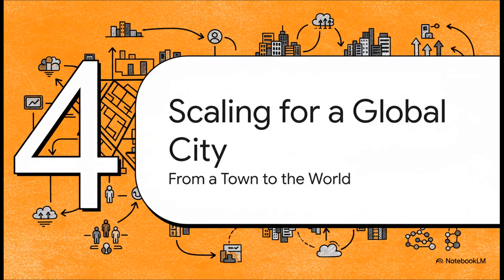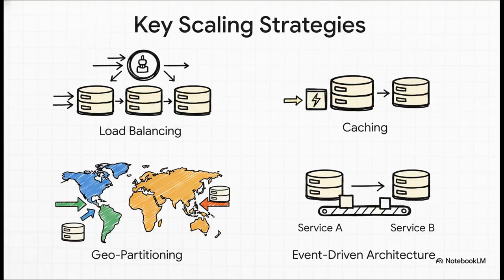So we have this great design that works in real time for one city. But how do you make this system reliable for millions of users across hundreds of cities, all at the exact same time? That is a whole new level of challenge. Well, this requires a whole toolkit of strategies. A load balancer is like a traffic cop, making sure no single server gets totally overwhelmed with requests. Caching is about keeping frequently needed info, like where drivers are, in a super fast temporary memory for quick access.